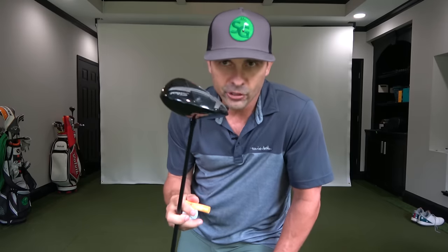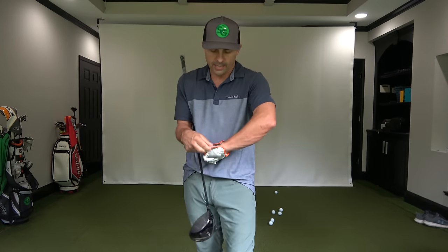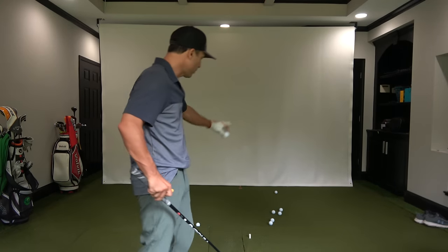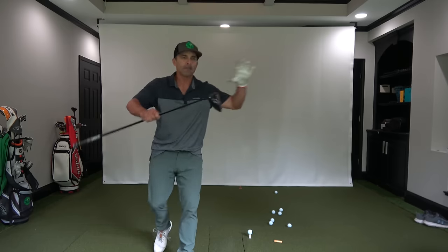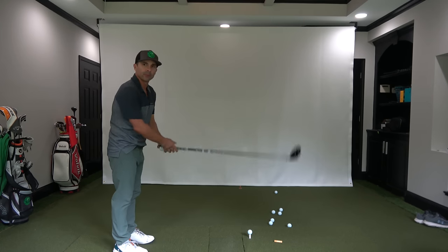So here's what we're going to do. We're going to hit a number of shots regular — no petroleum jelly on the club face — then we're going to hit a bunch with it, and we're going to look at the numbers and see if there's a difference. First, we're going to hit with the clean club face — that makes sense because then we don't have to clean it after. I'm all warmed up and good to go. We got Pro V1X golf balls, so we're going to use the same balls. Everything's the same, there's no wind, the environment is totally controlled in here. That's what I love for testing — I don't want wind, I don't want anything.